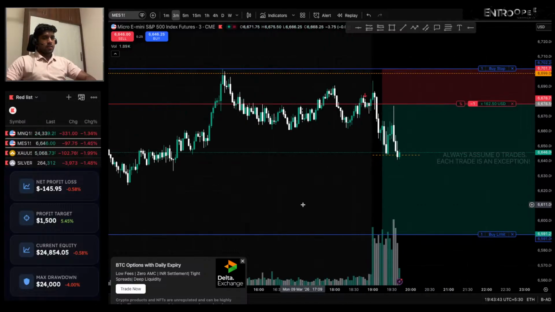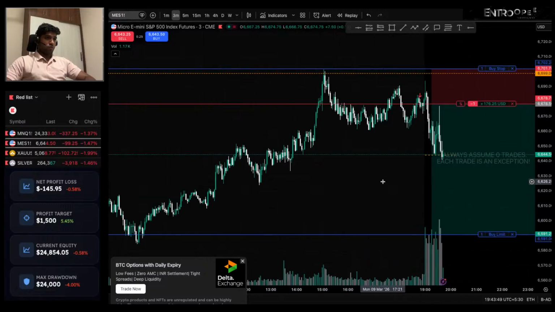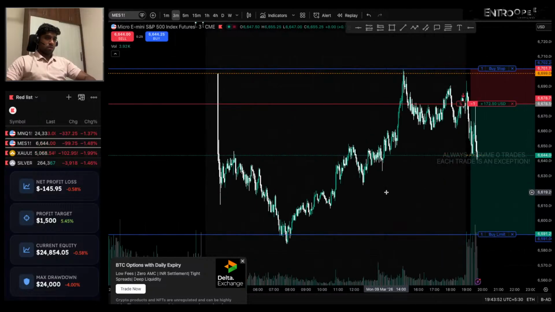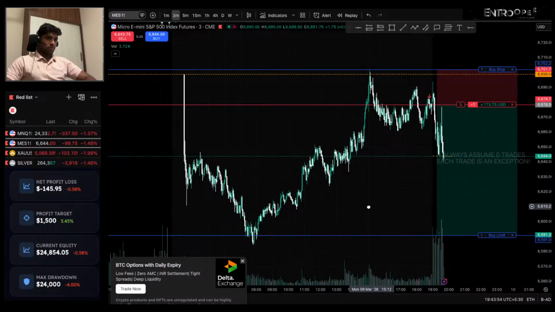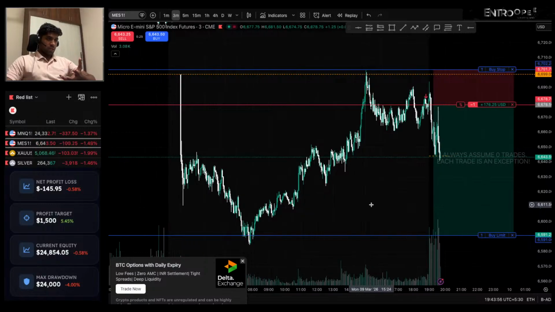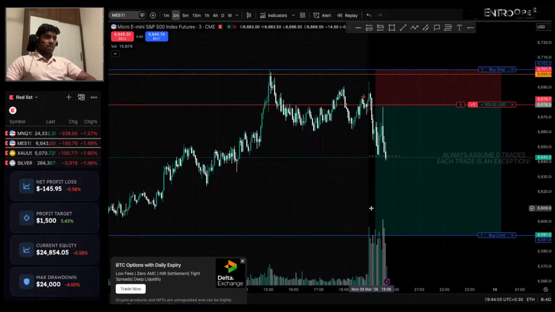But I don't want the SL to be taken after the price has moved this much. So usually what I follow is, if my trade is in profit, I usually trail to one third of the profit amount and just keep pushing. I know that's not the most ideal approach, but sometimes you have to understand. I've heard people say that you have to trail based on the market structure. That's the ideal way to trade.